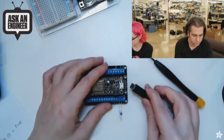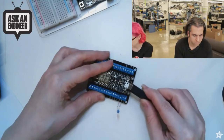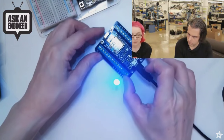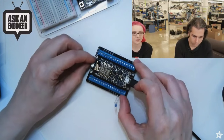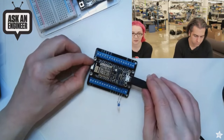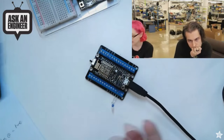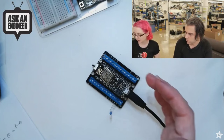And then you basically just plug into USB on your feather as normal, and then you can turn it on and off with this switch. I wasn't going to add the switch, but I was like, you know what, that might be handy to actually have a mechanical switch on there. So it cuts power on and off to the feather. It can be handy if you're prototyping and you want to power cycle the whole setup.